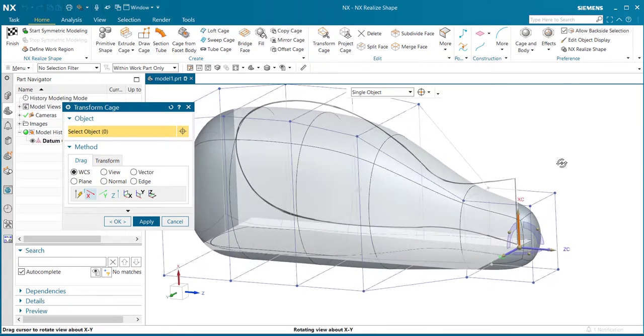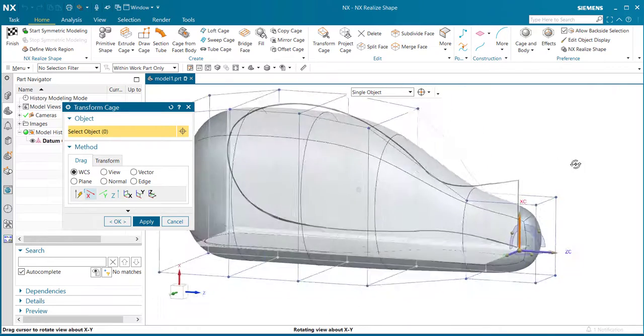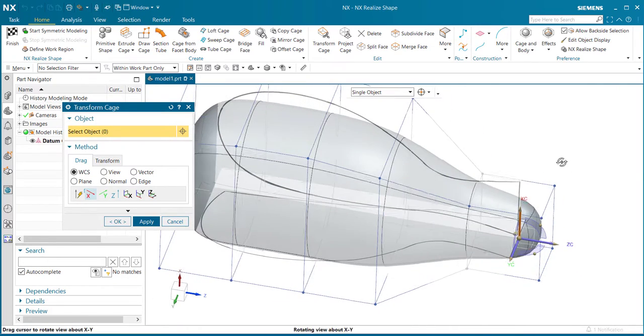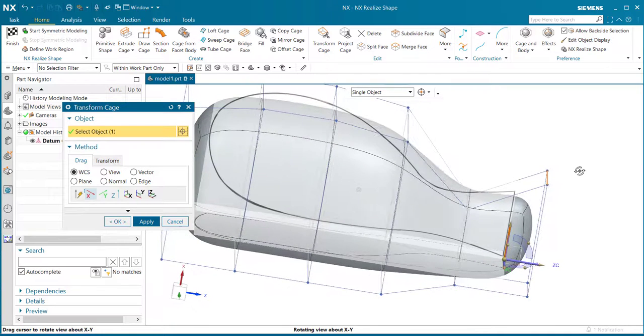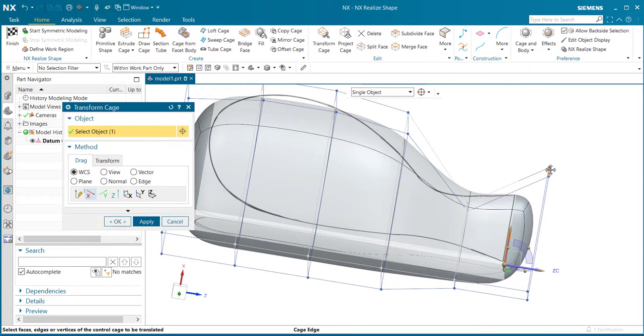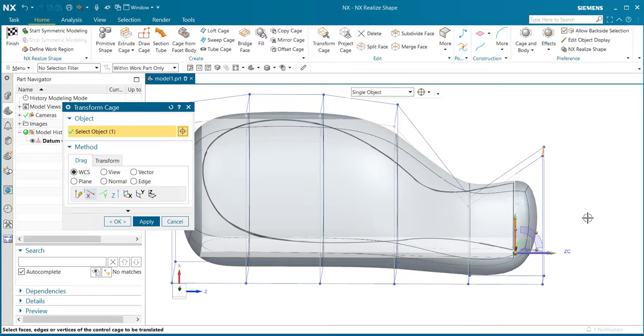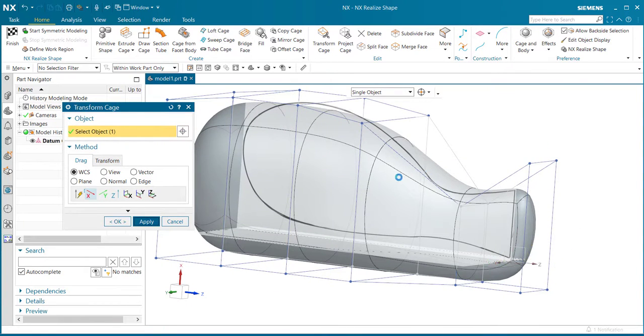So let's try to get this a little bit more in shape. I'm going to take this edge here, and I'm going to raise that up. Select the XT axis. Pick that up like so. Try and meet that angle there. And let's hit apply.